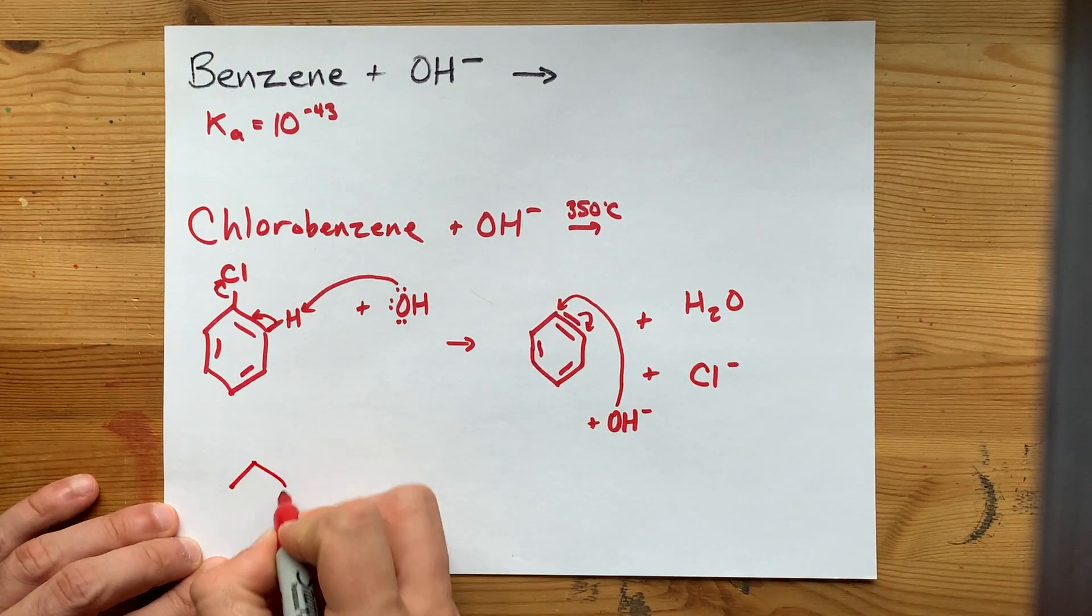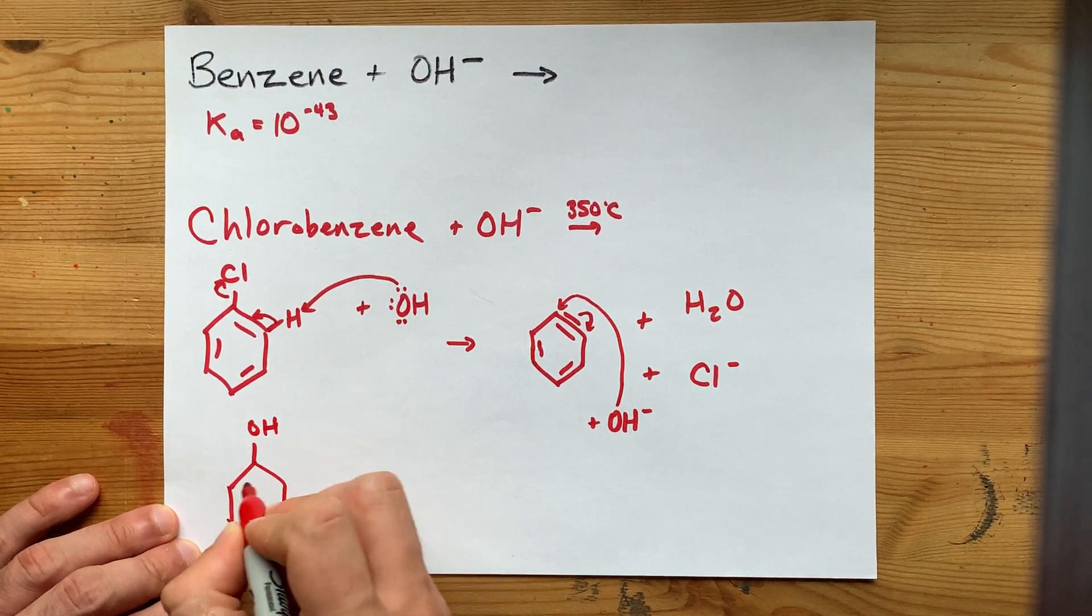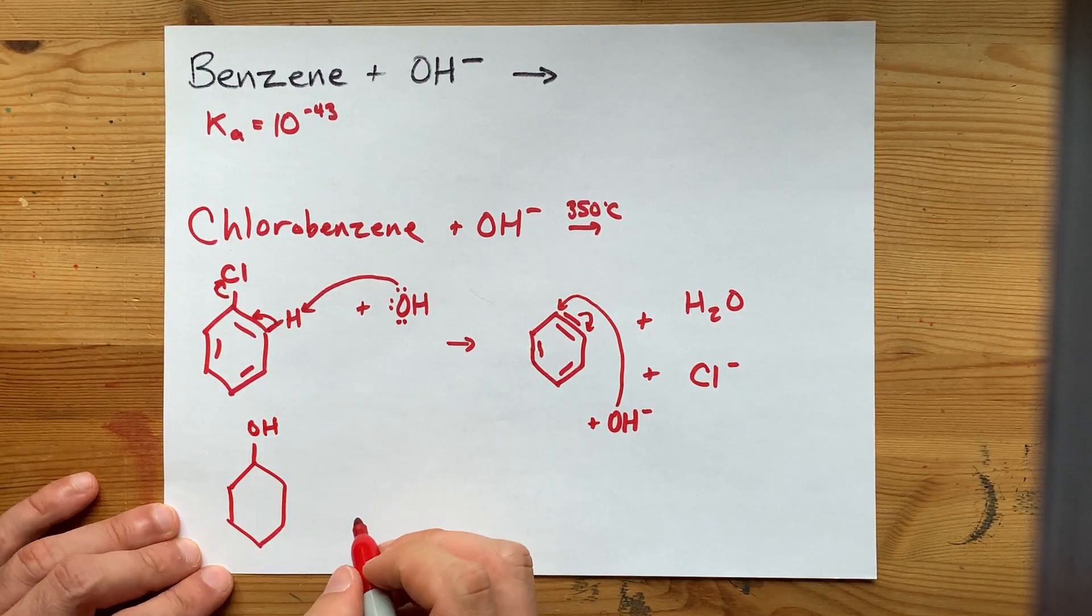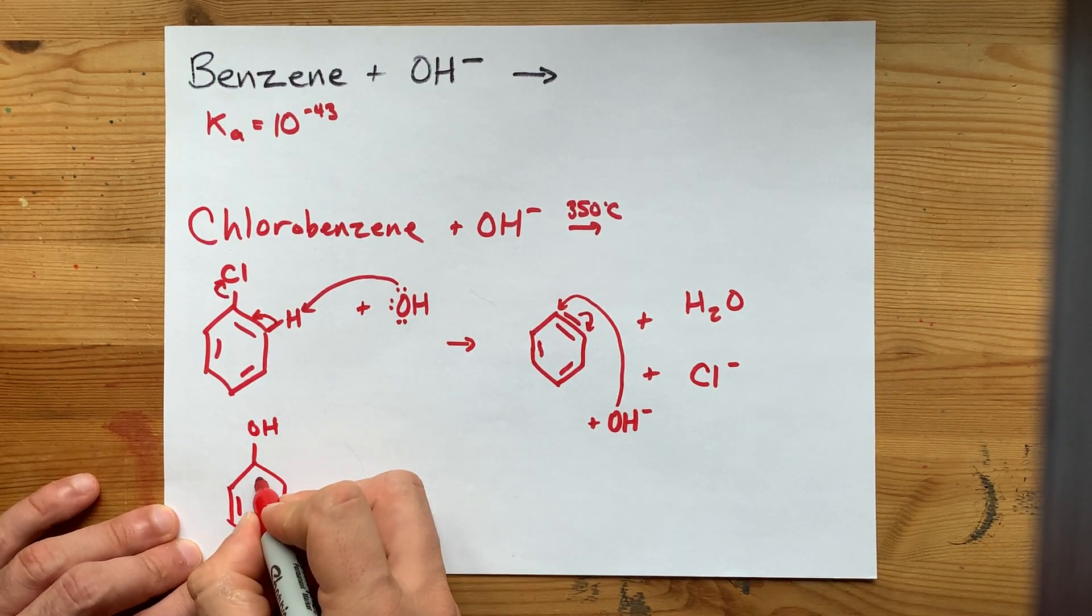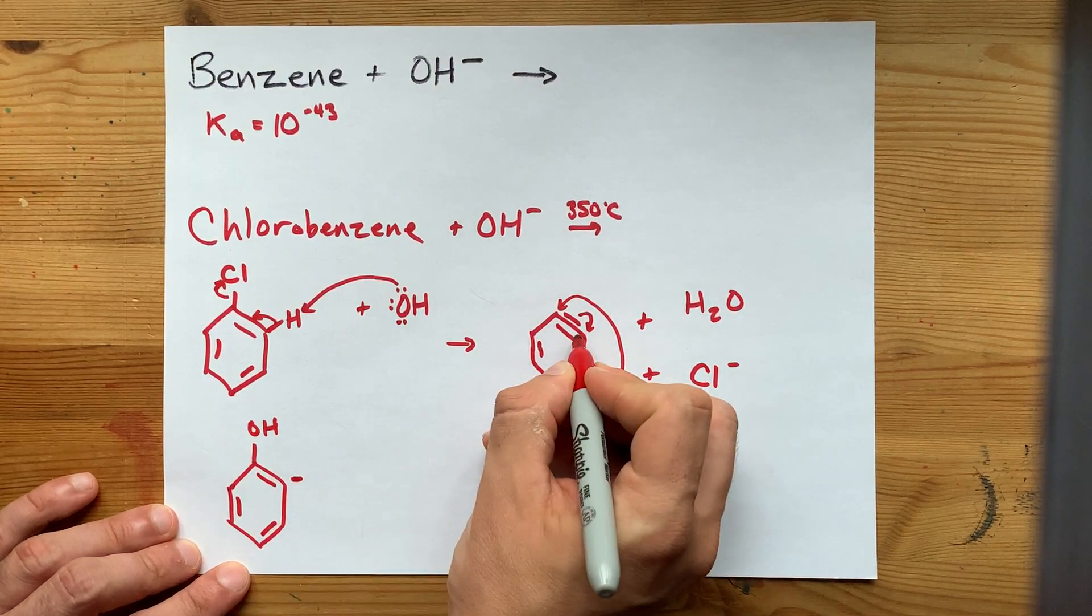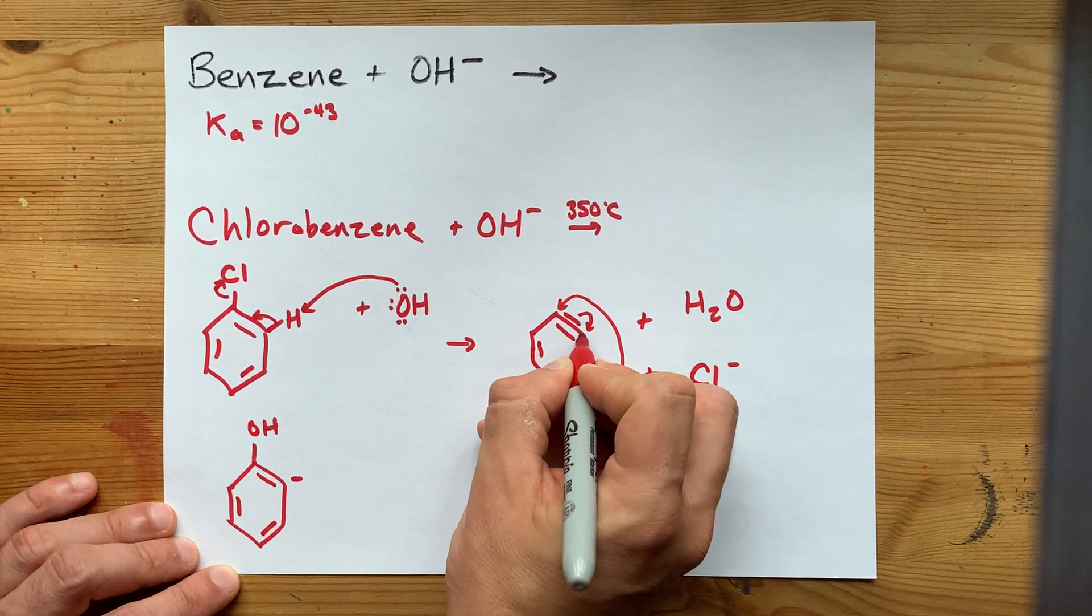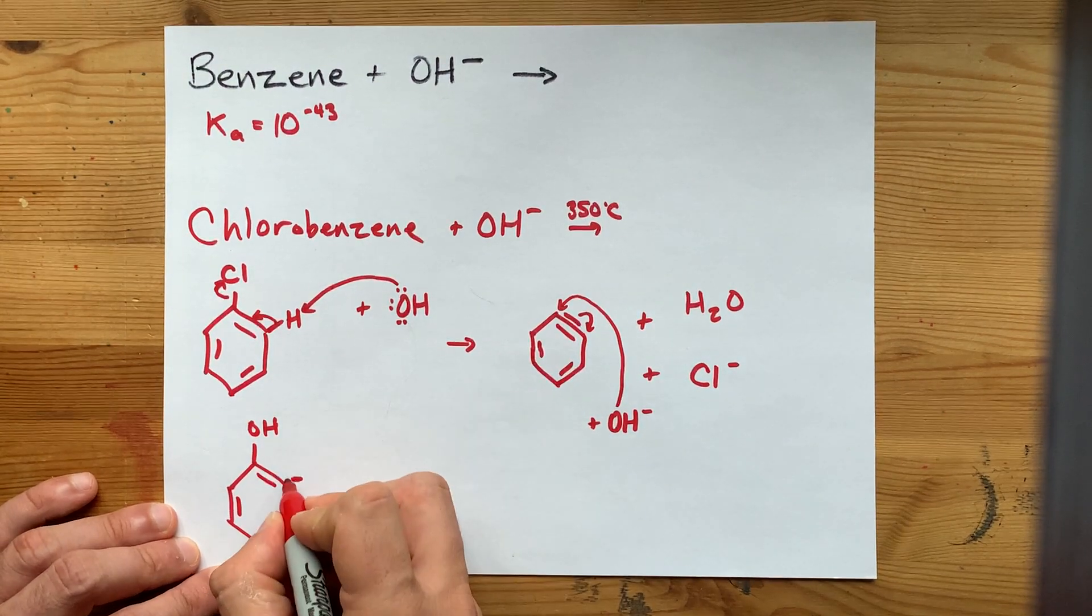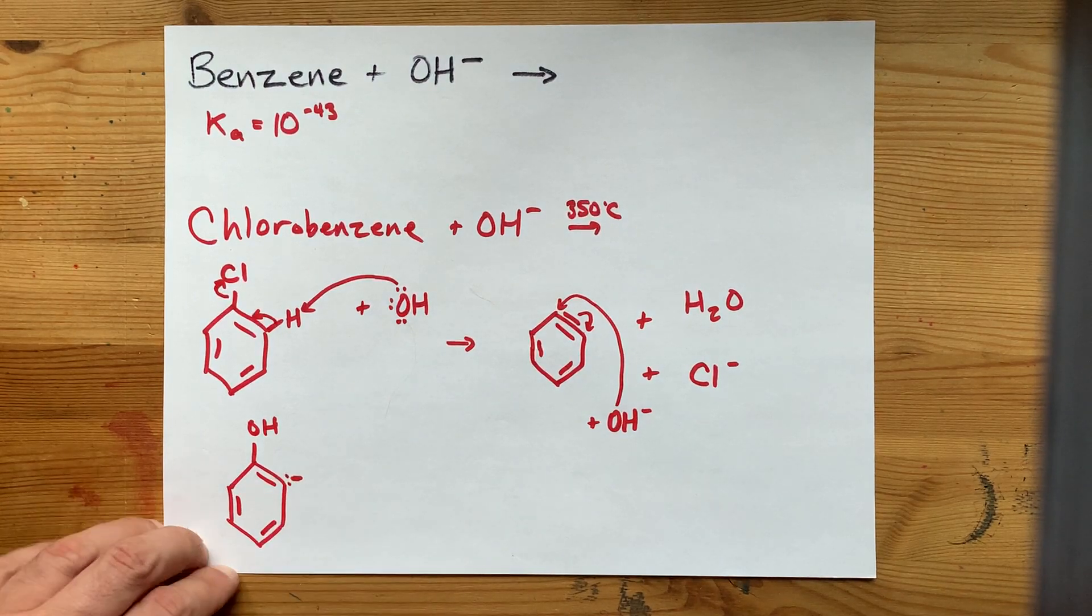That produces for you a covalent bond between that carbon and the OH group. You still have that double bond. You still have that double bond. This is a double bond, and the lone pair, which did make the pi bond that made this triple bond, are now solely on that. It's a carbanion minus charged carbon.